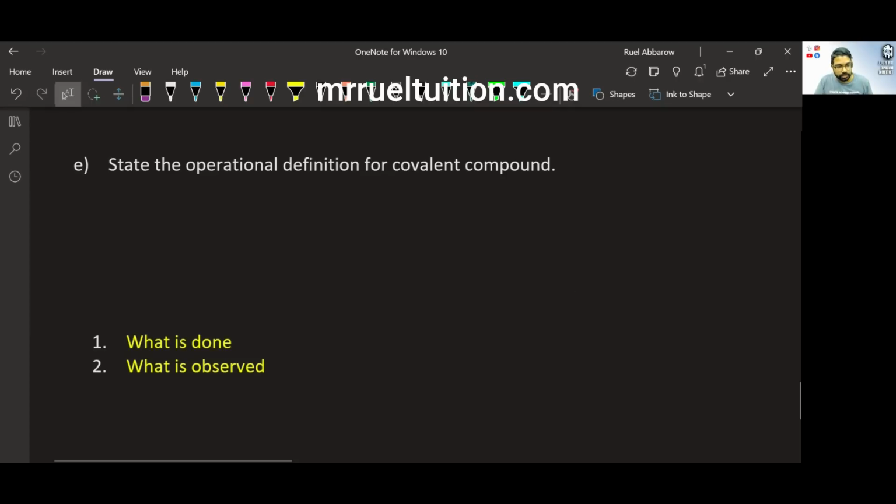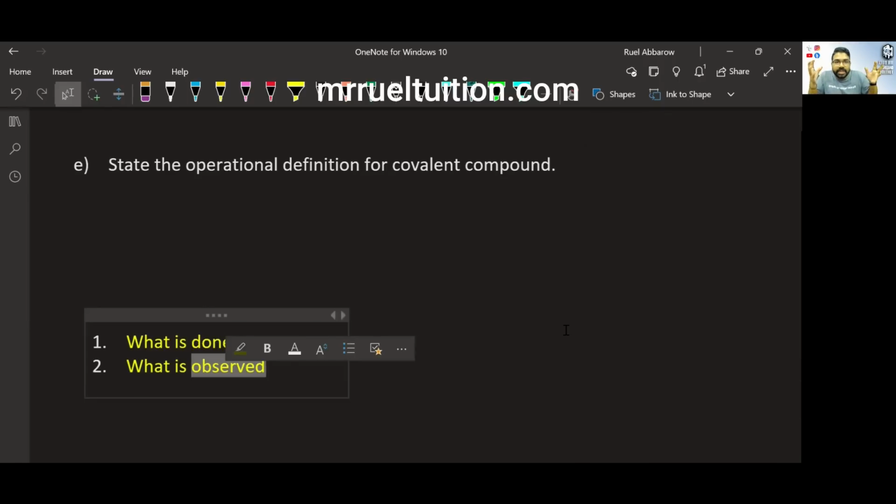So what is done, what is observed? Now, when you want to choose what is done, it is actually based on what is observed. So it's always easier if we start with what is observed. Then you trace back and see what did you do to get that observation. What is observed must be data collected. It must be practical. It cannot be theoretical, right? For example, let's say this is an experiment on rate of reaction. You cannot say rate of reaction is the what is observed. No, we did not observe or measure that. What is observed must be directly the data that you collect at the end.